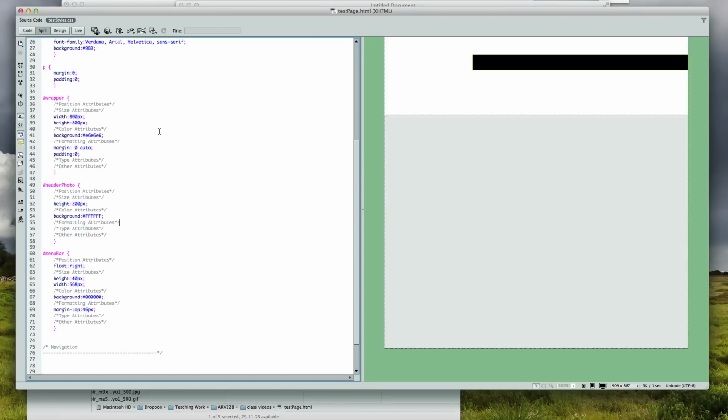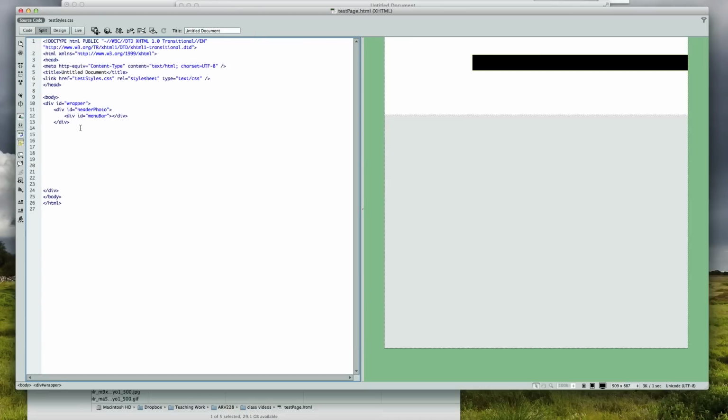Okay. So now we have our bar, and we have this area down here where we need to put the body, or the content area. So we're going to still be inside the wrapper, and I'm going to create a div ID, and I'm going to call this the content.